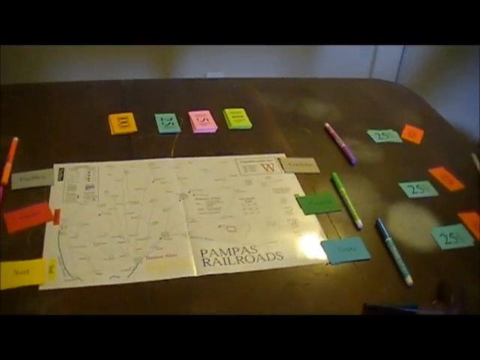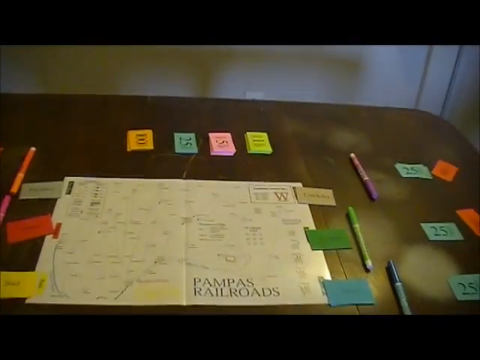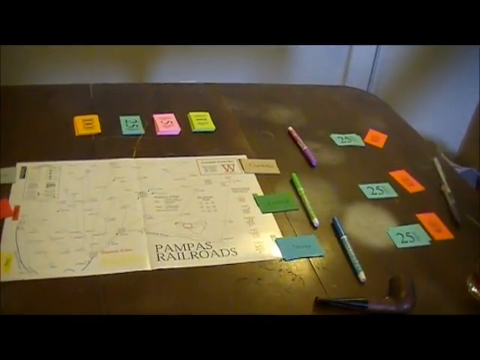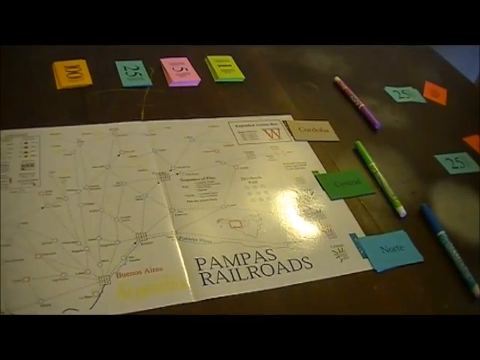If you buy a stock from a corporation, the cash goes in the corporation treasury, thereby giving it an influx of cash so it can build more track. On the other hand, if you buy it from a player, I believe it goes to the other player.